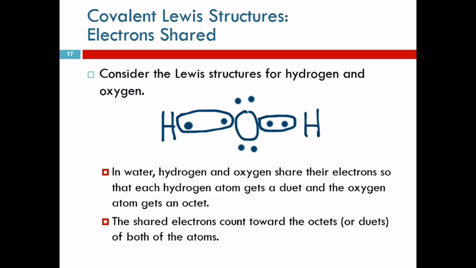So the scientific explanation is that when you have the s and the p orbitals completely full, that's like a low place on a hill. You roll the rock, and the rock goes to the bottom of the hill. It doesn't stop halfway down or go halfway up the other side. It stops at the bottom because that's the lowest potential energy. Having 8 valence electrons is like the bottom of a valley. Things roll down there, and it's more stable. So they want 8. Aluminum will work to get 8, but because it's a metal, it's going to transfer its 3 valence electrons instead of sharing them.